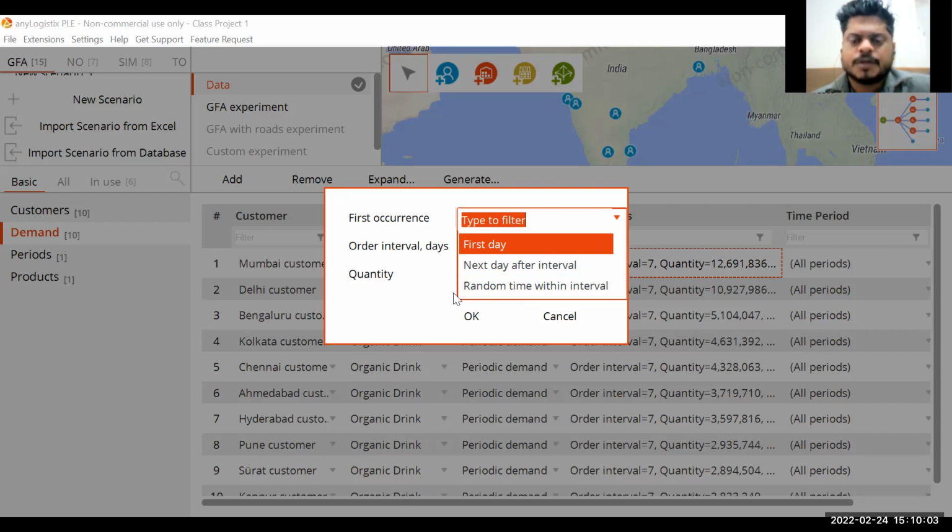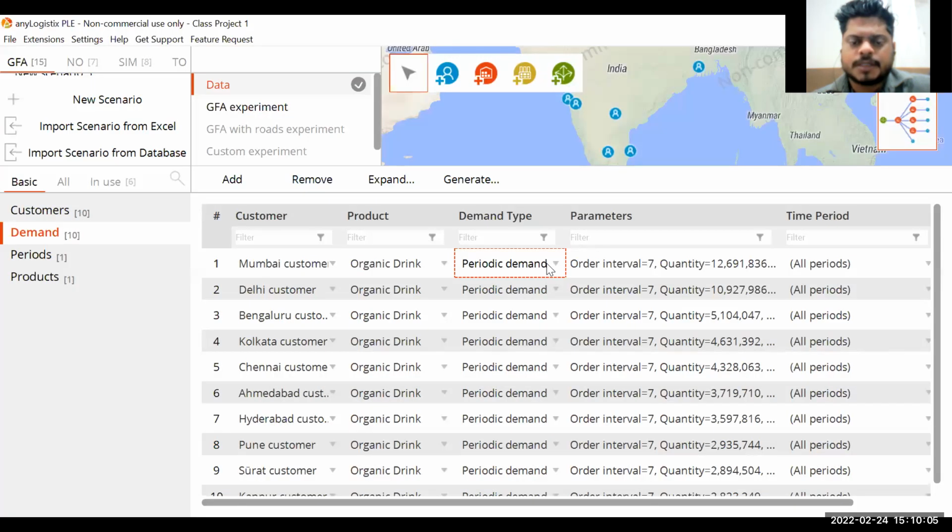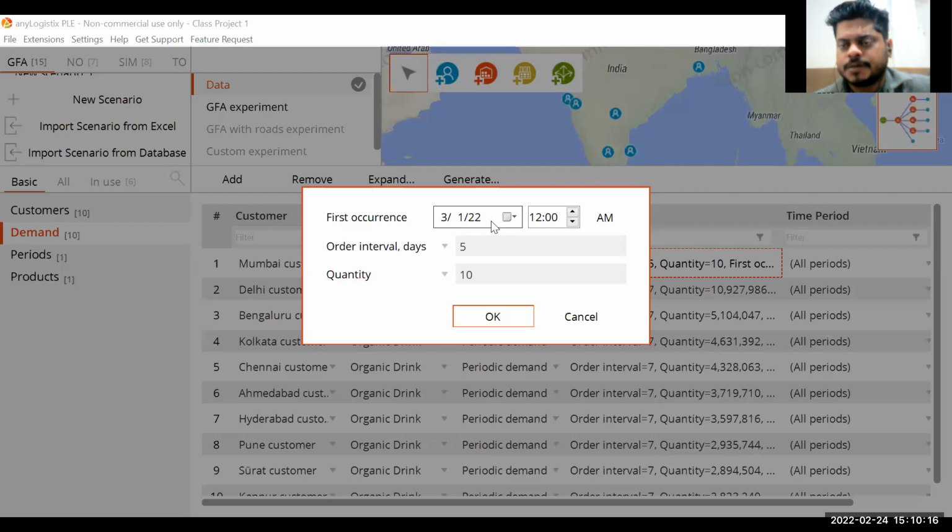Okay. So what else is there? There are three options: periodic demand with first occurrence. So you can define which day. Rather than the first day of the month, first March, you can say that okay, demand will start from 5th March or 6th March. At what time the first order will come to you, right?